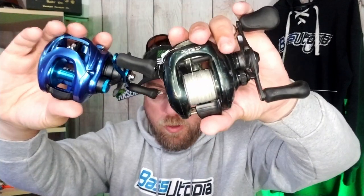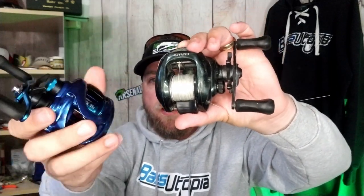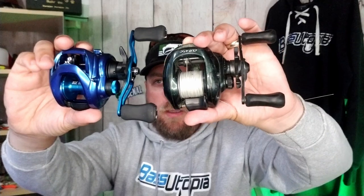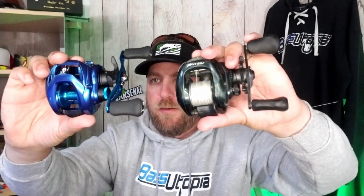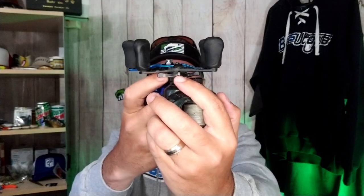All right, side by side. Boom. This is actually a tiny bit more compact. It feels a little lighter, but there is some line on this one. Handle size. You can see that handle is just a little bit bigger. I like that. So when I'm going to grind on them and they're in the deep stuff, I think that's going to be nice.